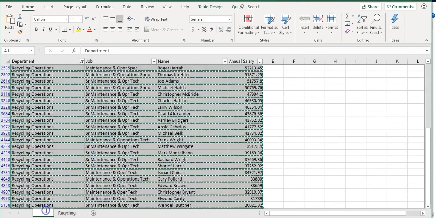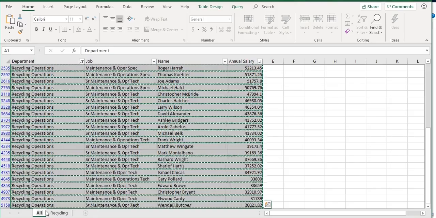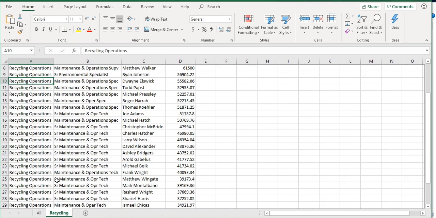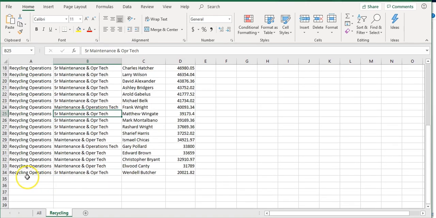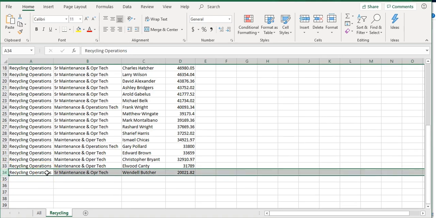I'm going to call my main data sheet all. So just recycling operations. How many people work in recycling operations? 33. That's due to the filter. Now the next question, how many people total work in either accounting or finance?